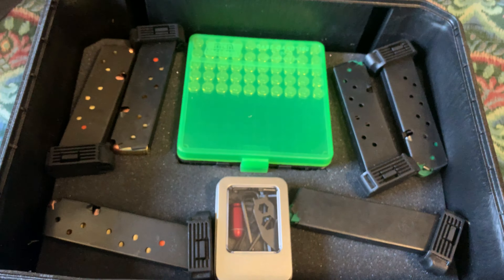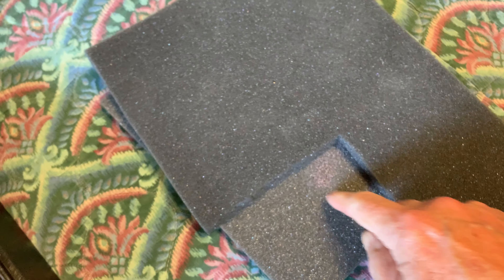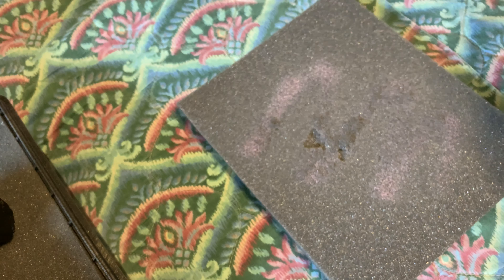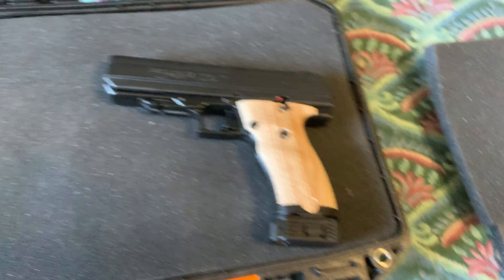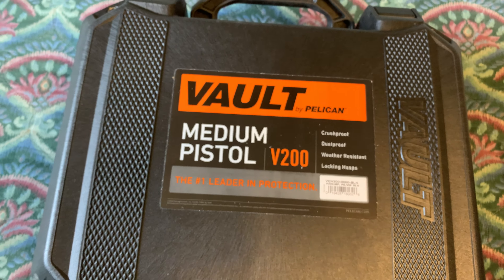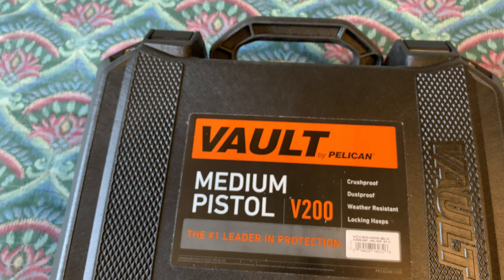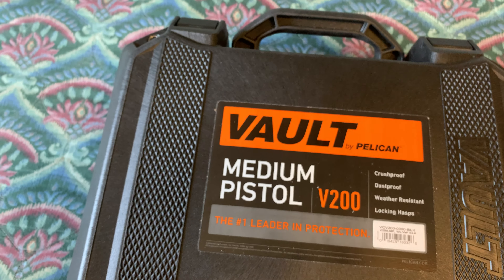I can carry them targets that are back there, that little toolbox, and of course the pistols. This is where you can see where I cut that extra square out to raise that ammo box up. This was an extra piece of foam that they threw in that I didn't need. There's a .45 ACP and a .40 caliber Smith & Wesson. It closes very, very nice. I bought this on Amazon — you can get them for like $60. These are the Pelican Vault V200, holding two pistols.